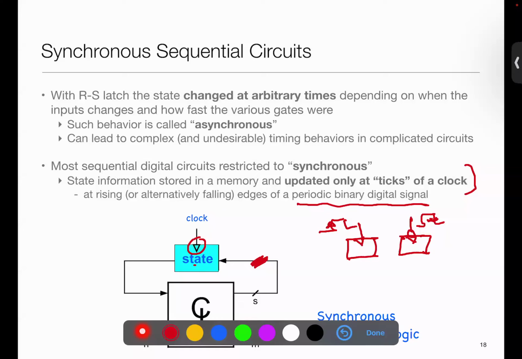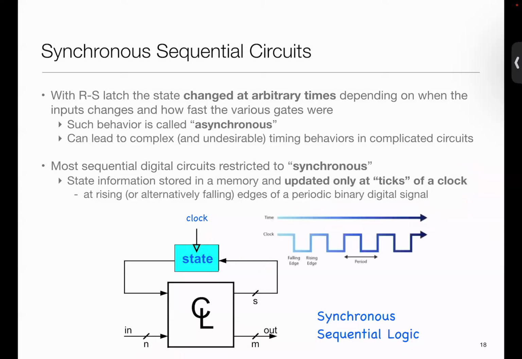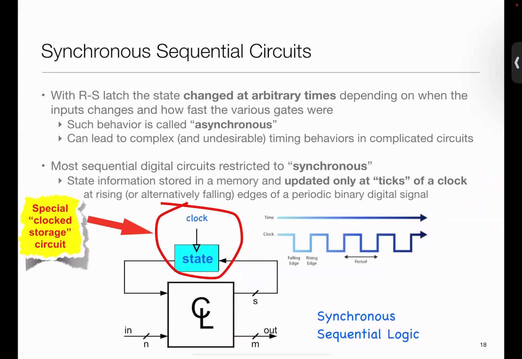But that's an implementation detail. At an abstract level, you can say that when the rising edge comes, at that point in time, whatever is on these wires gets clocked into the state. Okay, so we are nearing the time of the quiz, so I'm going to stop at this slide, but basically that's what's happening. There's a period, which is the gap between two rising edges, and then falling edge, rising edge. In this particular case, the rising edge is the edge at which the memory is updated.